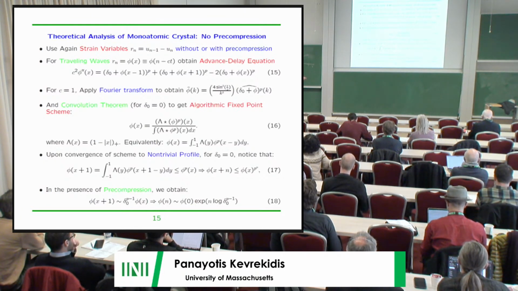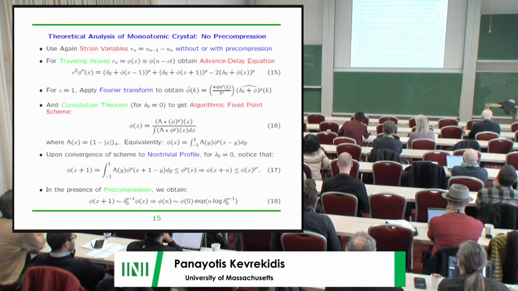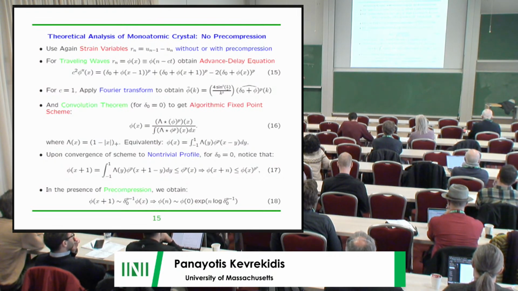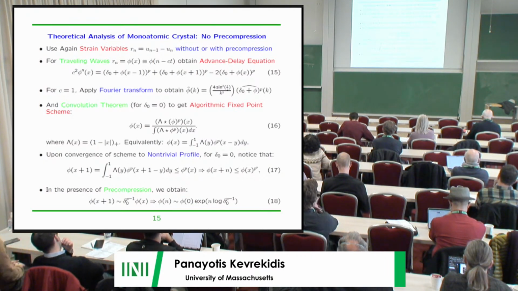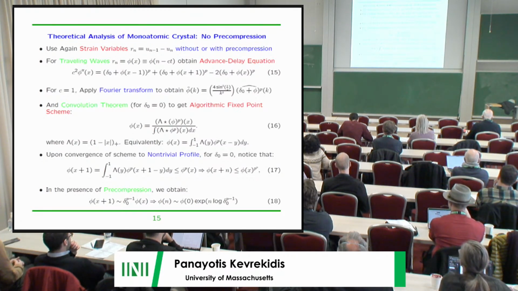And you realize that this argument over here goes from -1 to 1, because the tent function is non-zero between -1 and 1, which means x plus 1 minus 1 is x, and x plus 1 minus -1 is x plus 2. So this goes between x and x plus 2. But if you're looking at a decaying pulse between x and x plus 2, the largest value is at x. Therefore, you can make this less or equal to phi to the p of x times the integral of lambda, something that even I can do, or even my daughters can do, and it actually turns out to be 1.